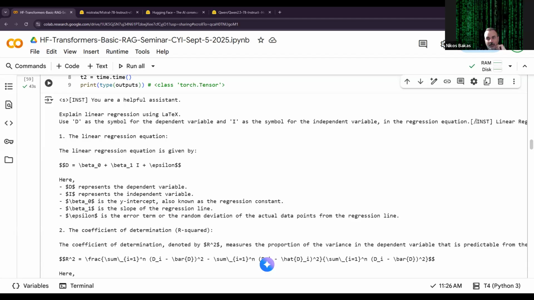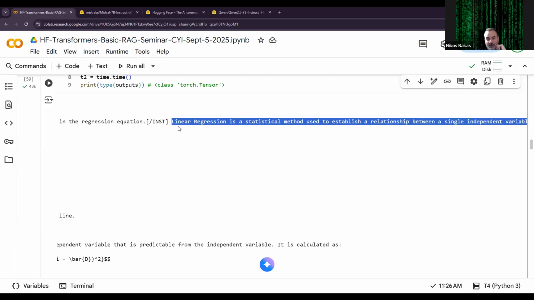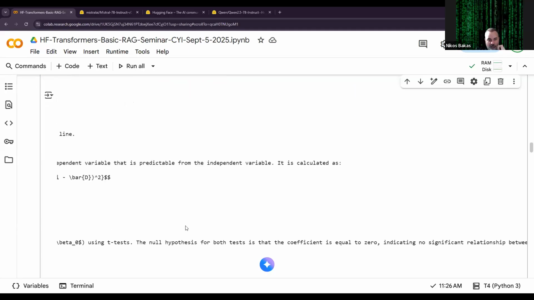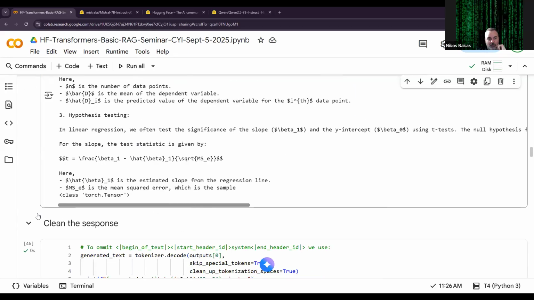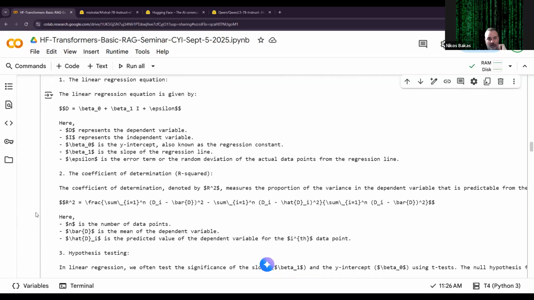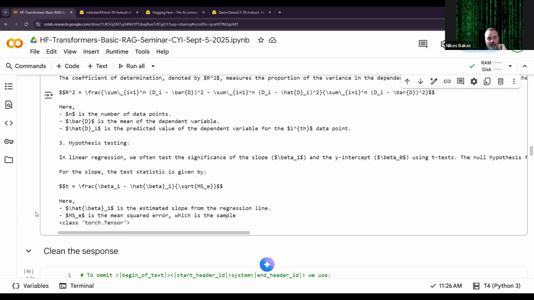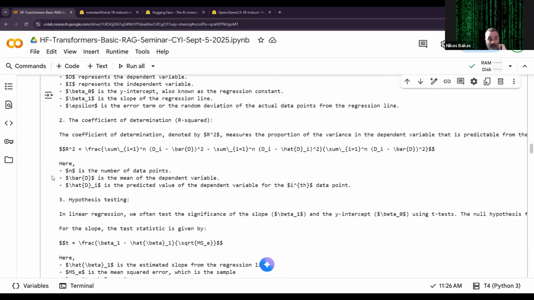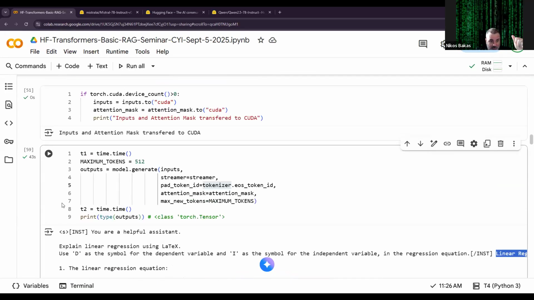And then slash inst, and here is where the response of the model starts. Linear regression is a statistical method, blah, blah. This is the response of the model. Most probably you can view it in real time.